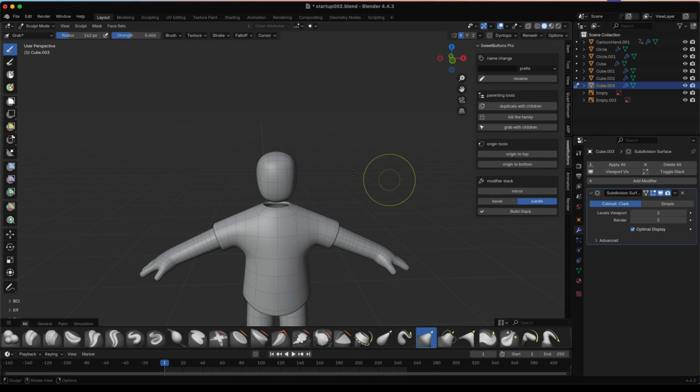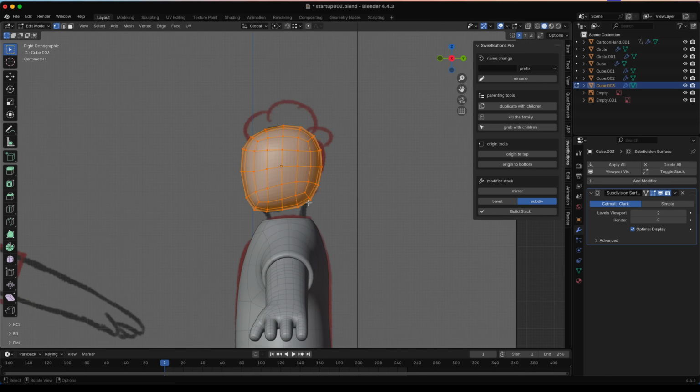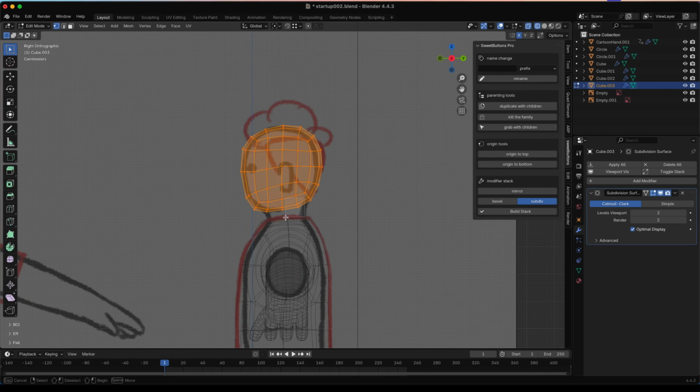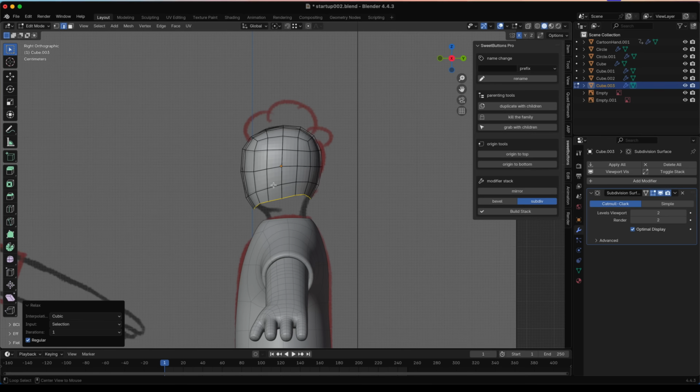Okay, I think that is looking good for our head. So I'm going to go out of sculpt mode, back into object mode. And I'm just going to grab all these bottom faces, or all these bottom vertices, and I'm just going to delete them. Just get rid of them. Now I can grab this bottom edge loop and Shift R to relax that a little bit. And I'm just going to come through here and relax all of these.